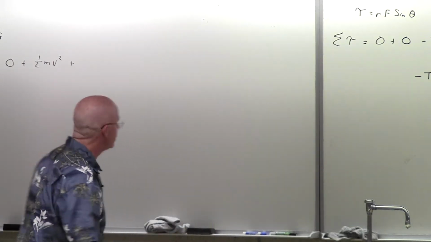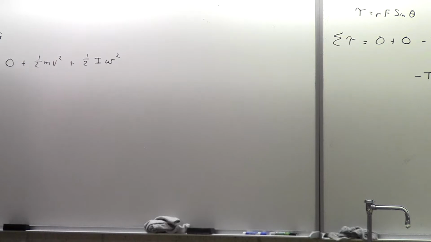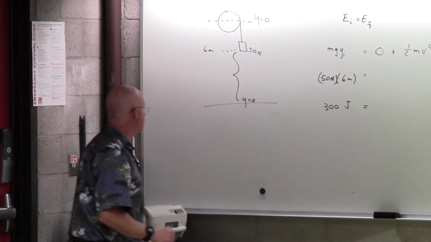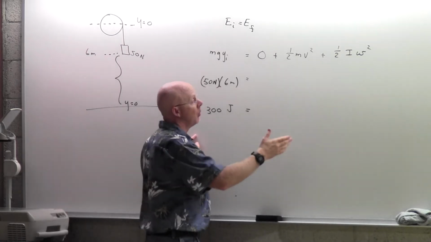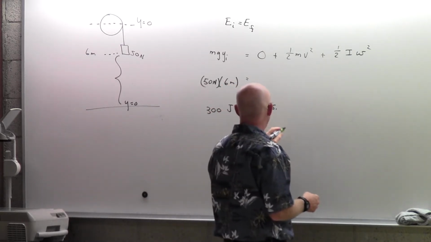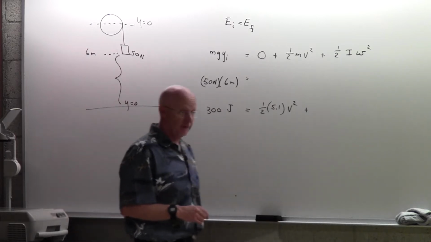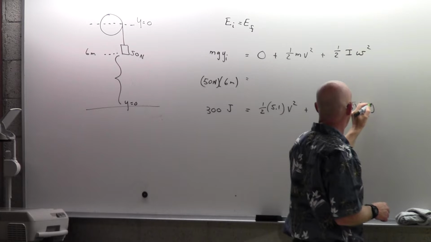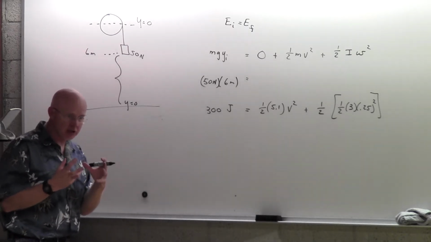Object 1 is rotating. And so object 1 is going to have some rotational kinetic energy. And that's the 1/2 I omega squared we were talking about. And did a few examples with kinetic energy. And so the bottom line is these 300 joules come out of the gravitational potential energy and go to kinetic energy, and it's kinetic energy of each object. One is translating and one is rotating. And so as I write this out, this would be then a 1/2, and 5.1 is the mass of this translational object. The reel then has an inertia of that much, right? It's a solid disk, so it's 1/2 times the mass of the disk times the radius squared of the disk.